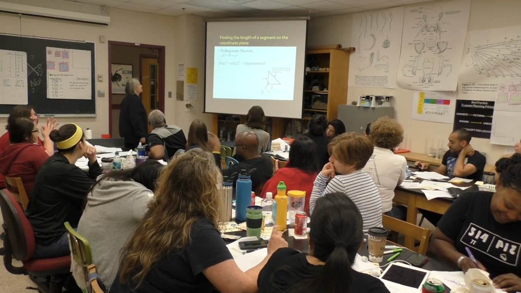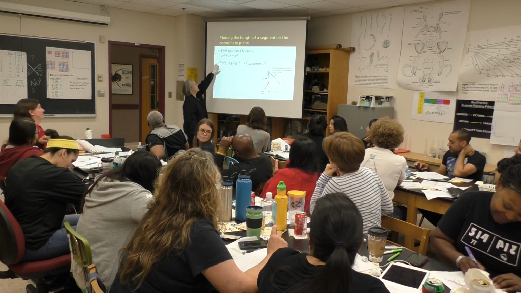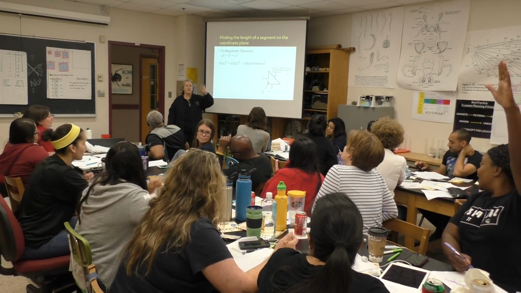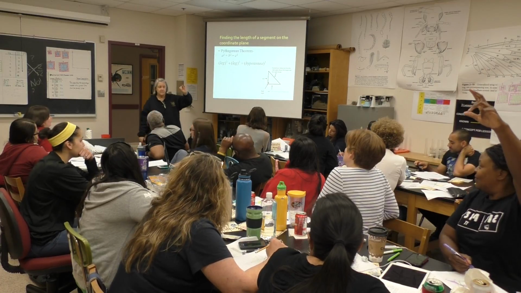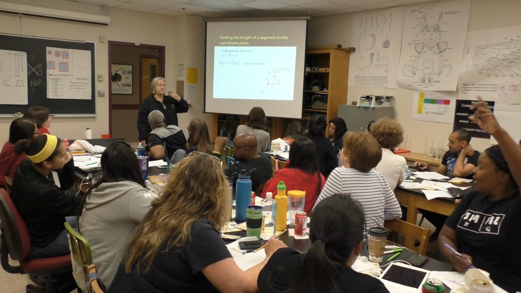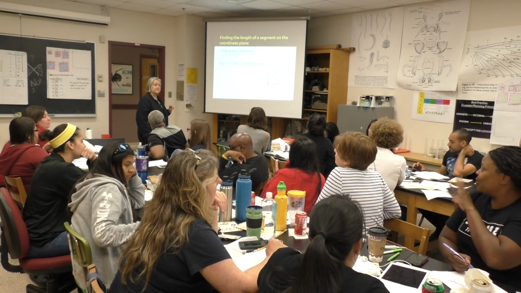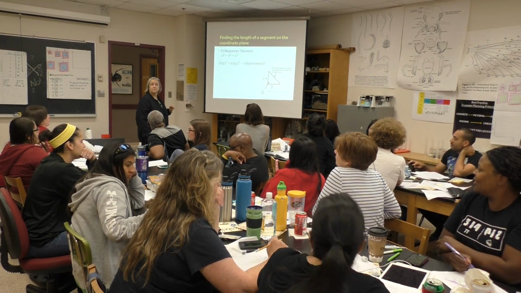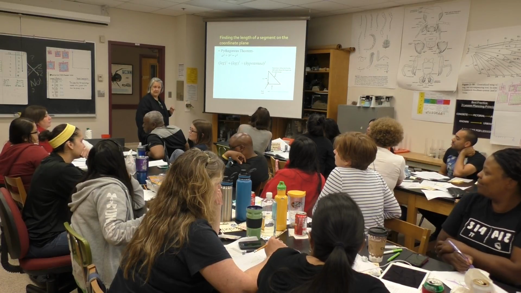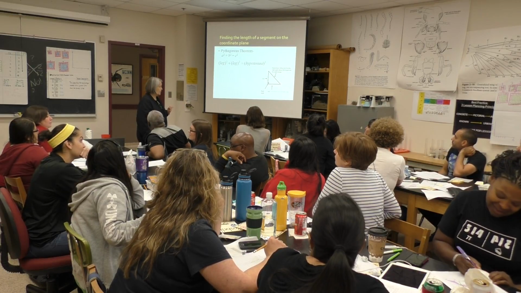So the formula for the Pythagorean theorem is a squared plus b squared equals c squared. A and b represent the two legs, and c represents the hypotenuse. The Pythagorean theorem is only used with right triangles, because my students think you can use it with all triangles, and they forget that it's only right triangles. It's a right triangle theorem, okay?